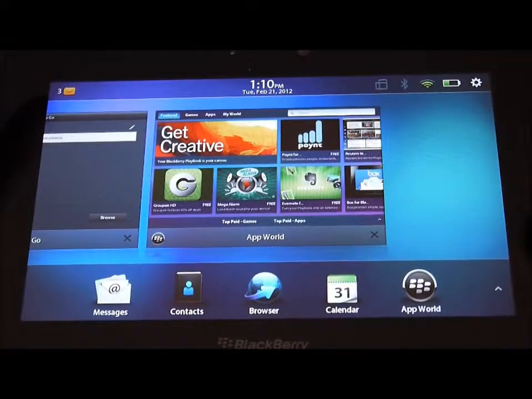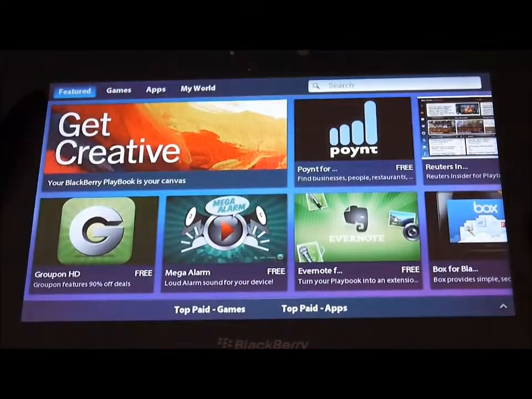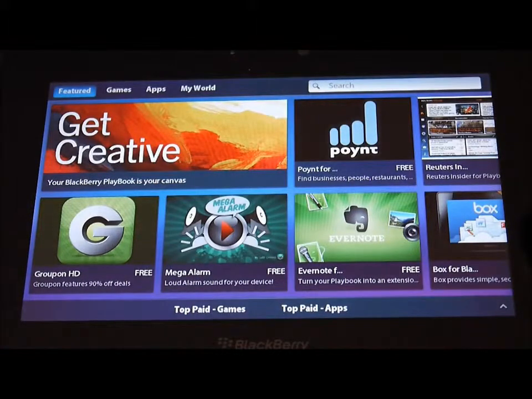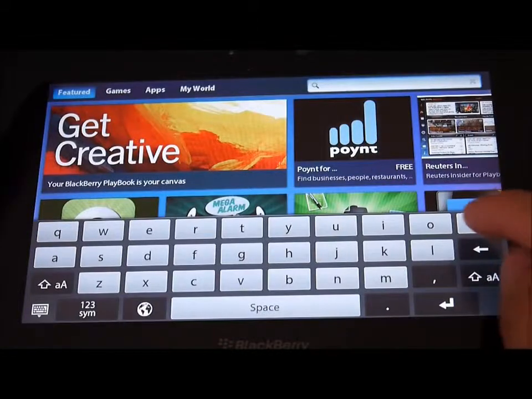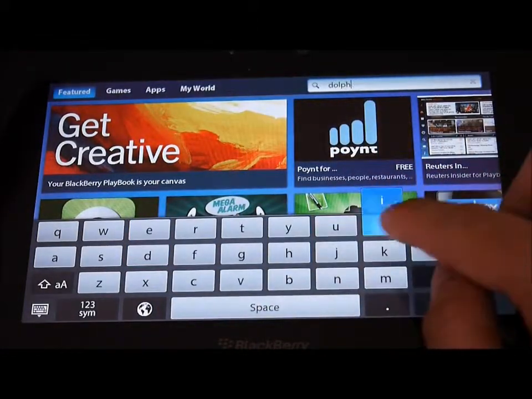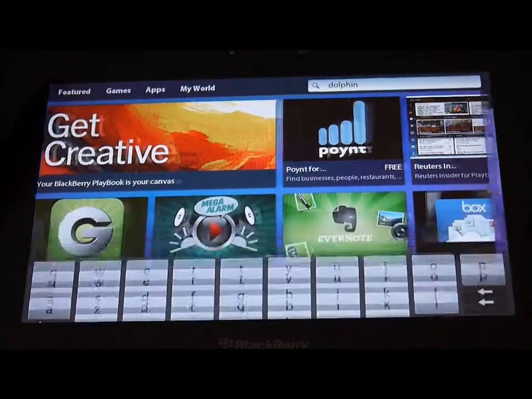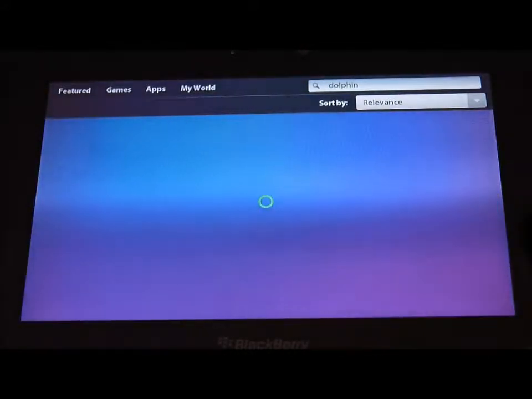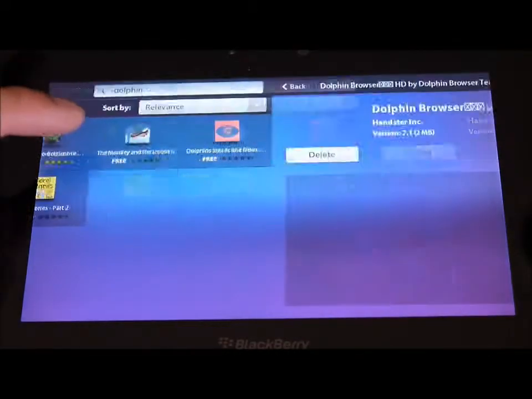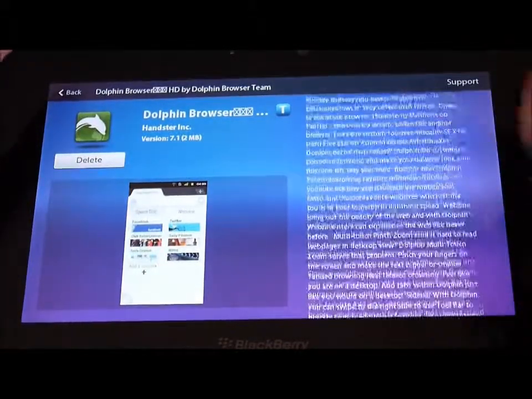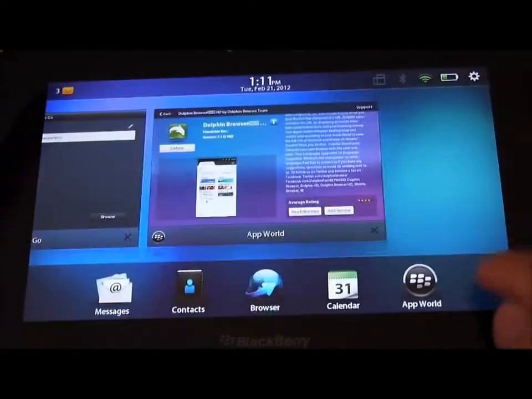Yet another exciting feature found with PlayBook OS 2.0 is that it now offers Android app support, which should expand the tablet's offerings, which is great. But unfortunately, it's rather frustrating to find out which applications are Android just because they're not notated. So it's almost a hit and miss type of thing. We already noticed some applications available right now through App World that you could download. For example, the Dolphin Browser HD. Let me quickly show you that here.